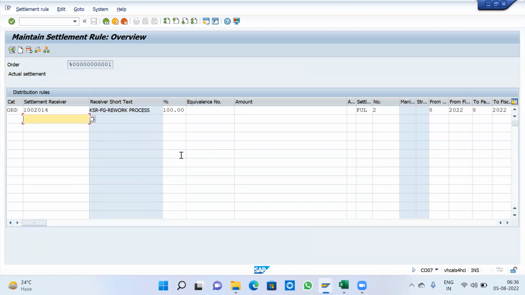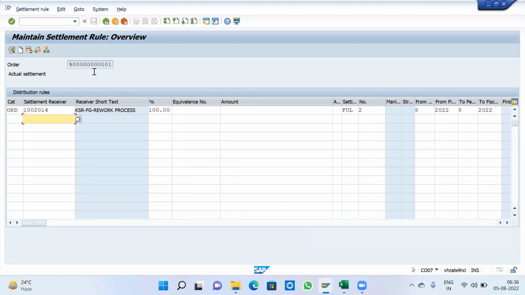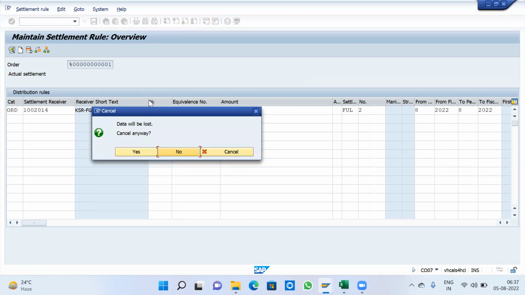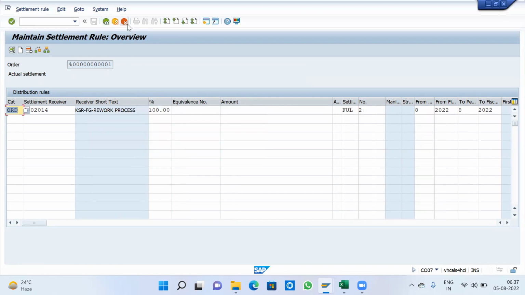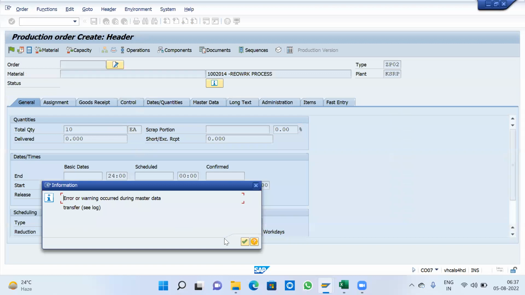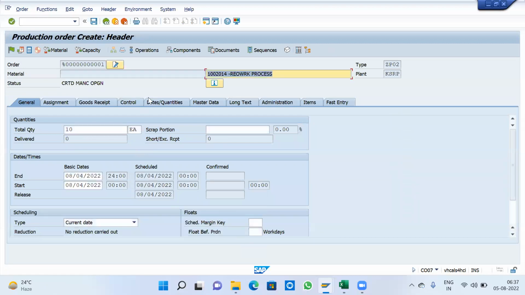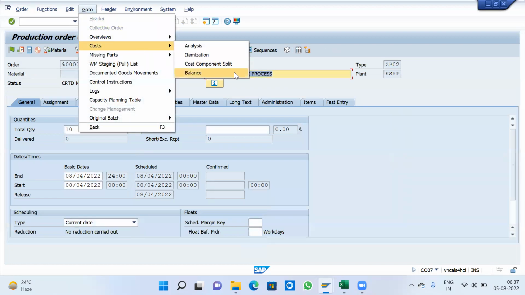Okay, I will find this issue later offline and I will record it. This is not a big deal. Already, with the same company code KSR and the same plant KSRP, I did the first batch, same thing. I will share that record with you. It will take time now. We remove the from and to period. Earlier I did this one only. Even that, the system is not allowing.